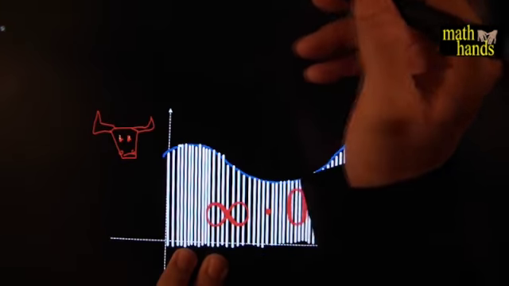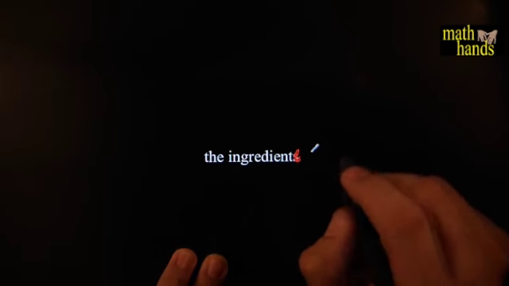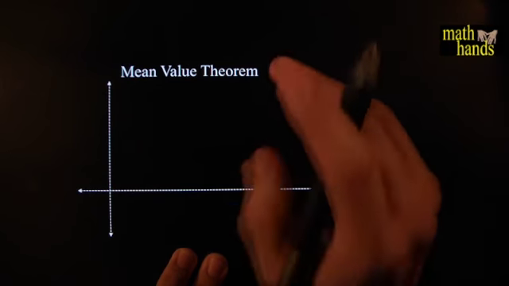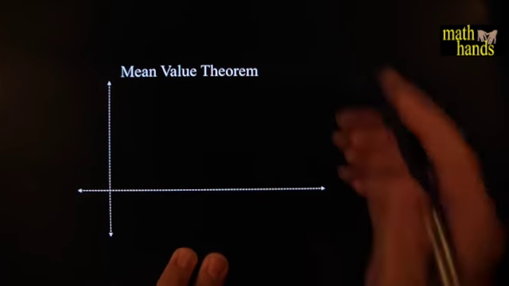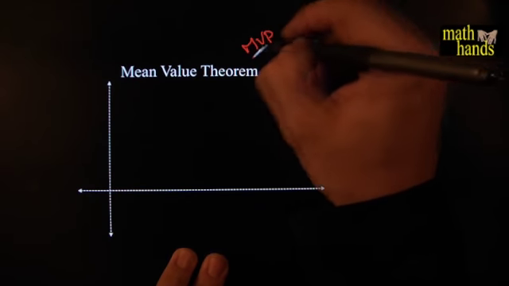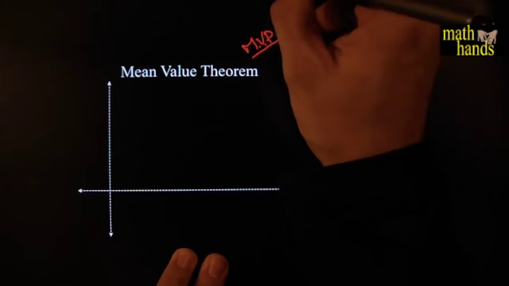So to begin with, we need some ingredients, or should I say, we need one ingredient. Just one is all we need, and that ingredient, of course, is the mean value theorem. It plays such a prominent role in this idea, and in fact, in all of calculus. Really, it should be called the MVP. MVT is the MVP of calculus. Let me just remind you in 2 seconds what it said.